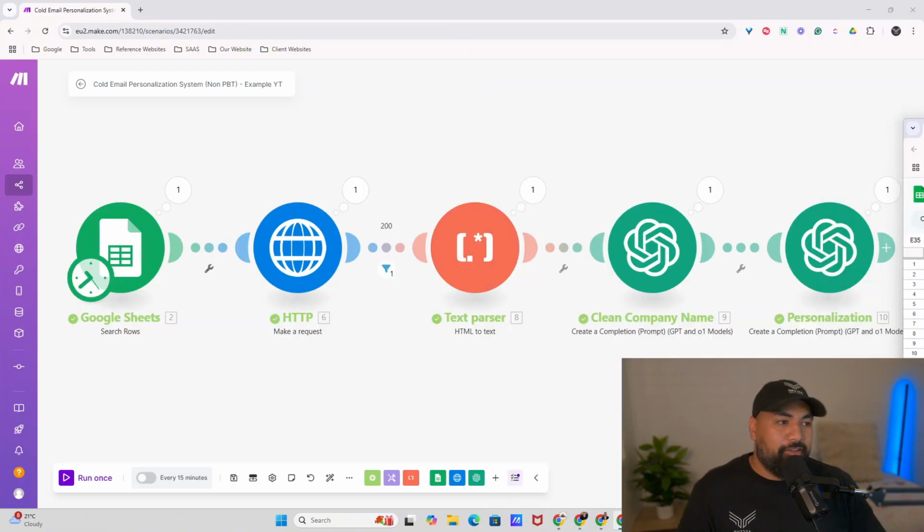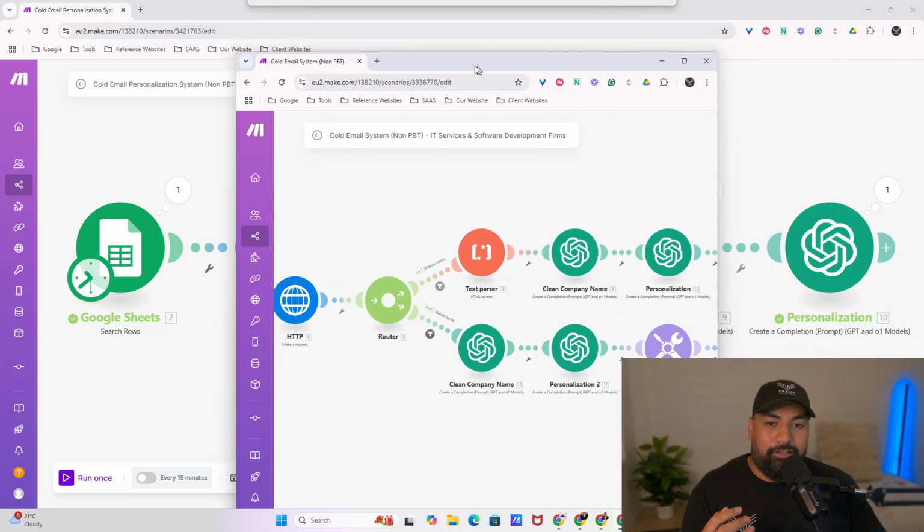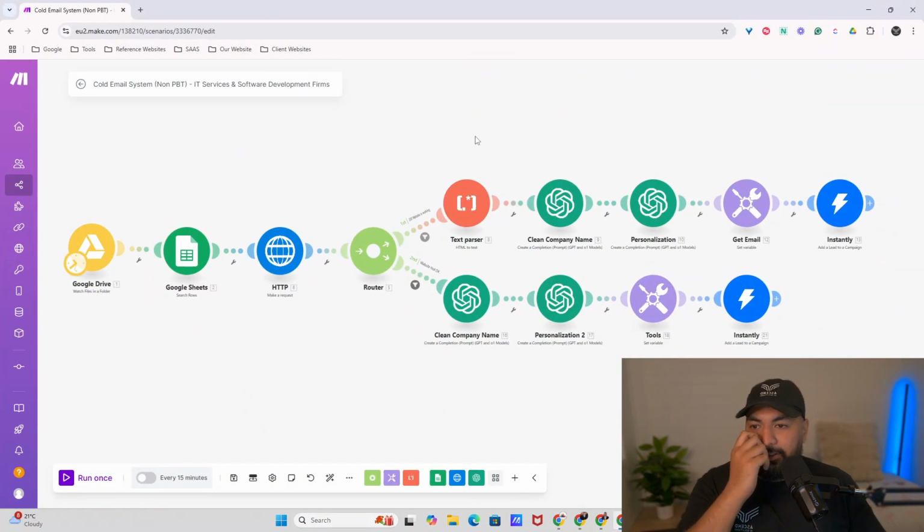And just to give you a bit of a real world scenario of how this might look. In an actual scenario that I'm running at the moment for IT services and software development firms. This is essentially it, but same sort of principle. I'm running through each row, creating these personalized messages.